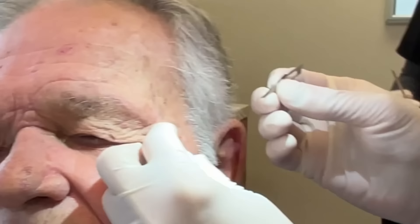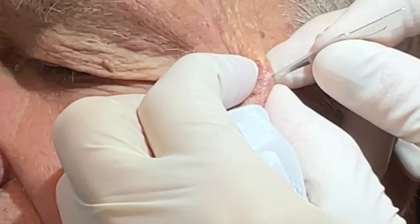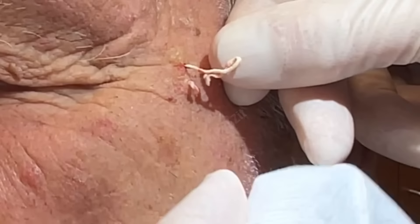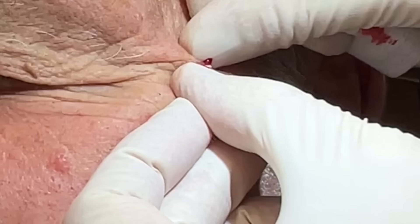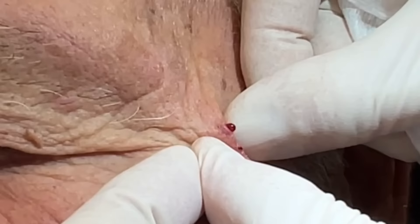Now with these whiteheads here we'll do just a little poke with the 11 blade, just right at the surface. He's got one right beside it — a little vessel right there too. And I can squeeze these out with a finger squeeze. Usually some pretty good stringers come out of those. They're basically just a small follicular cyst. We'll get a band-aid for that one because we hit that one tiny small vessel — you can see it was right over that one.